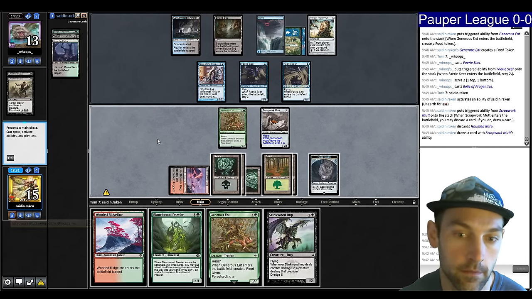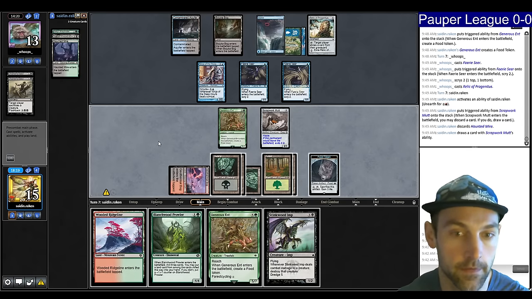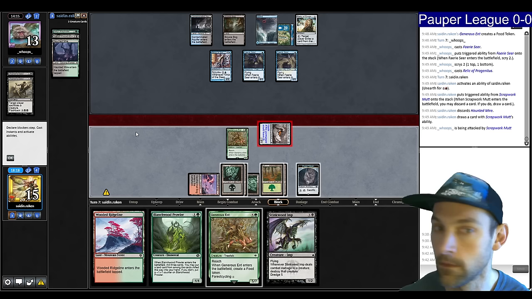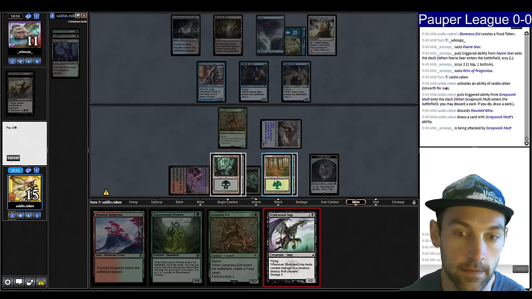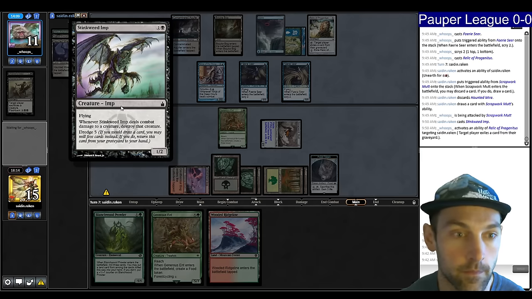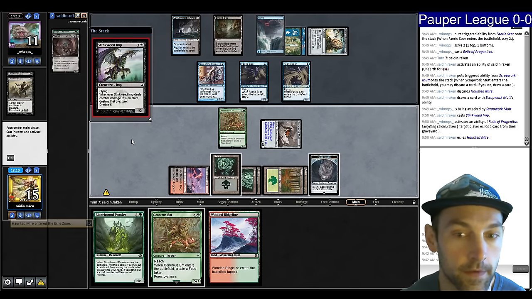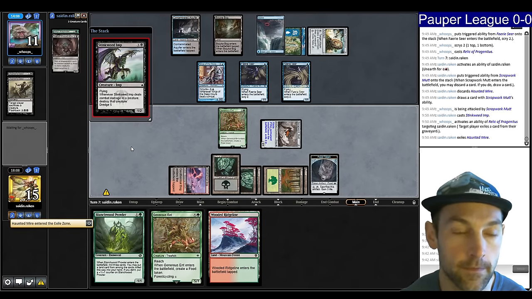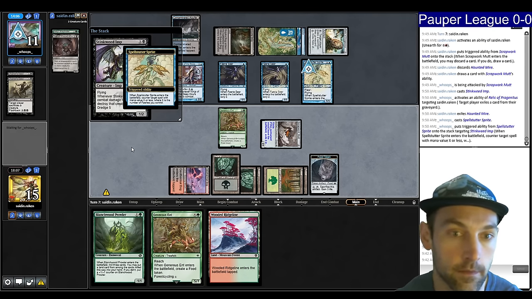Discard the Haunted Mire. Draw Stinkweed Imp. Let's see if they have. I guess I should attack first. Yeah. Okay, they're going to take the 2. Let's cast a Stinkweed Imp. Get that big old blocker on. Okay. They're going to exile my Haunted Mire. Fine. Just resolve. You have a Spellstutter Sprite. Have the Spellstutter Sprite. Okay.